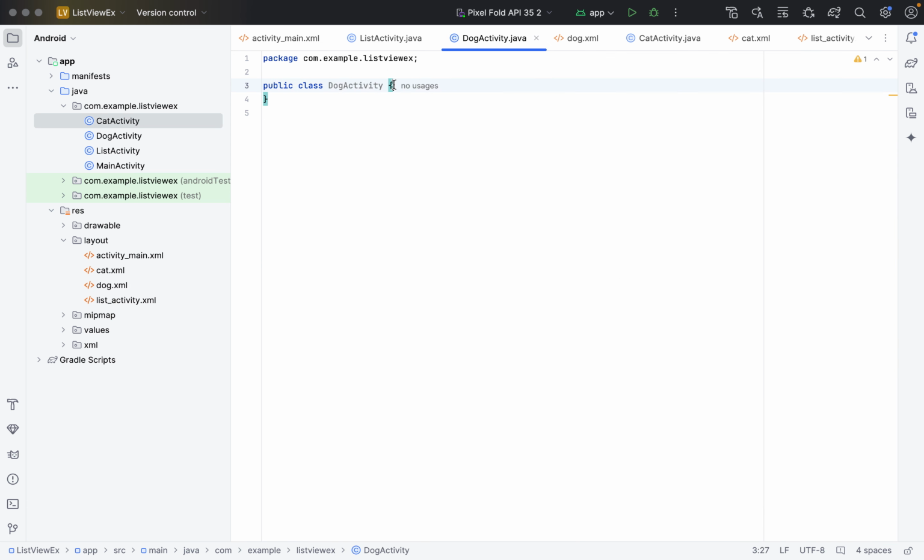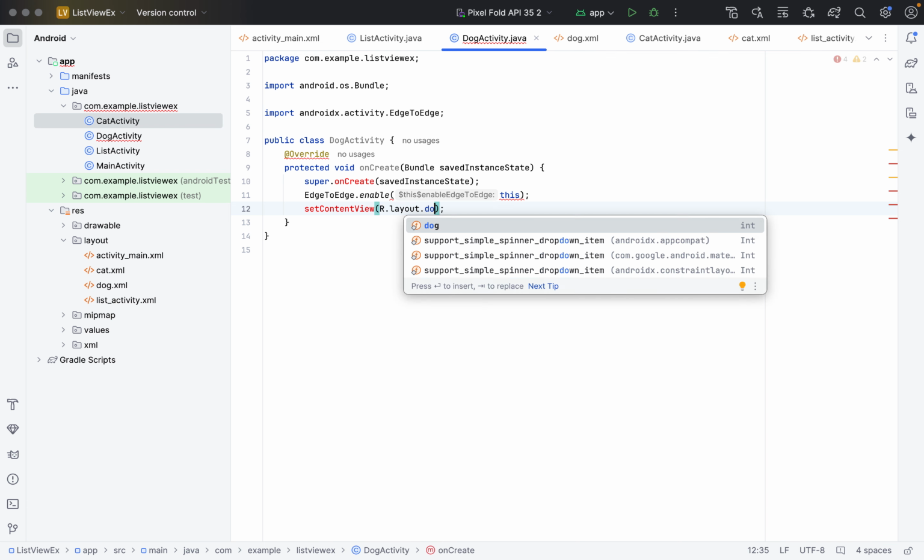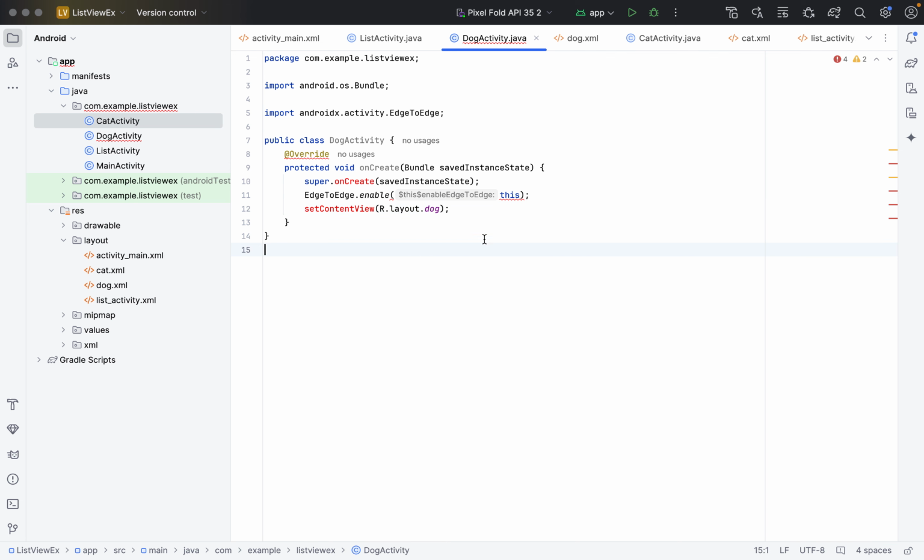For dog and cat activity, I'm just going to write this: setContentView, and for this it's going to be my dog.xml.